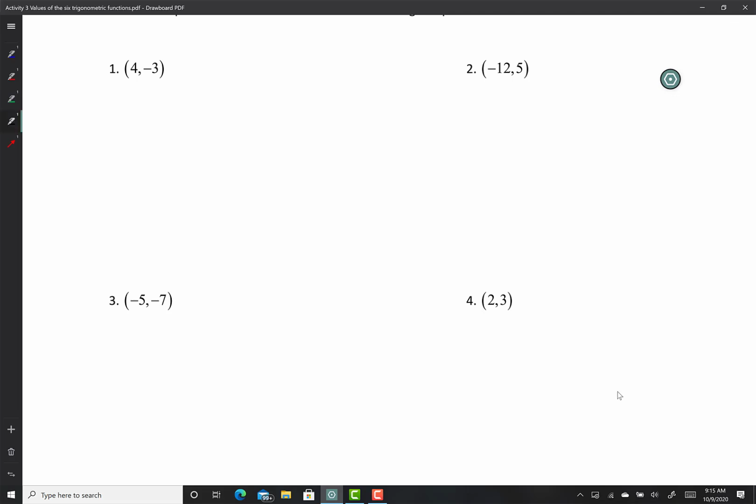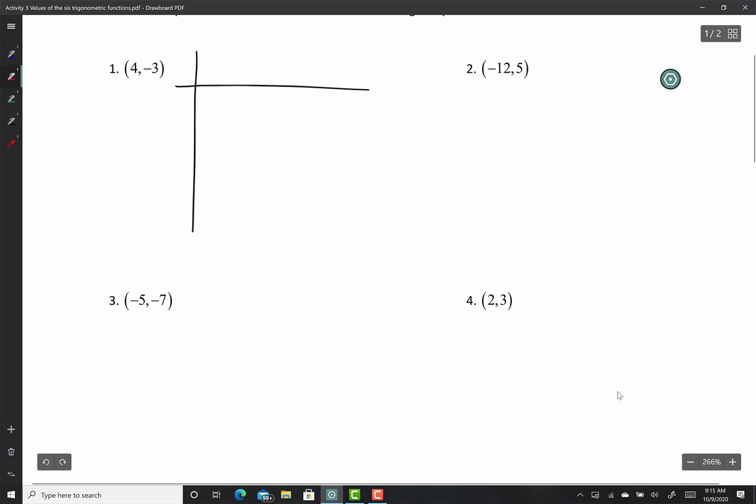So I'm going to draw a grid. That point is in quadrant 4, so I'm going to exaggerate quadrant 4. So here's quadrant 4. And then 4, -3 doesn't have to be perfect. I'm going to say 4, -3 is like right there. There is a way that I can get a line in here, which I probably should use, but for speed, I'm just going to draw that line there. So there's my point, 4, -3.